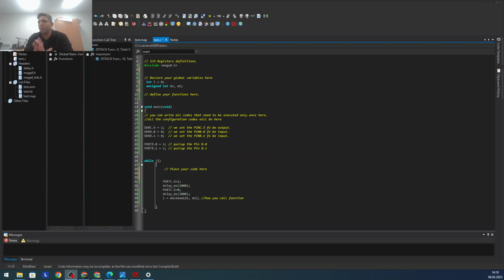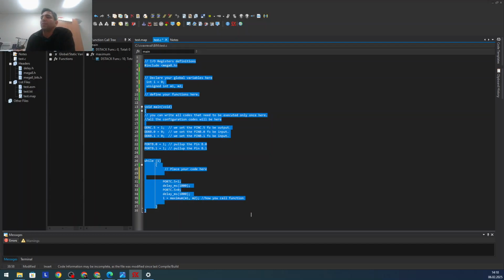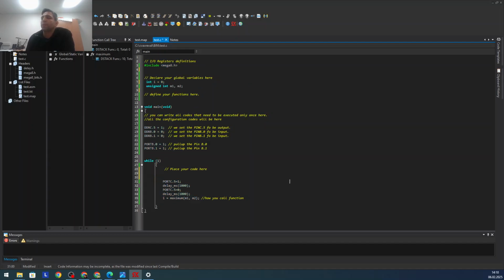Okay, now we see the CodeVision window, the CodeVisionAVR programming environment. As you can see, I have a program here that is already here. This is just with the purpose of showing you the most important part, what sections we need for our program to work. In the beginning, you can have some explanation as a comment.